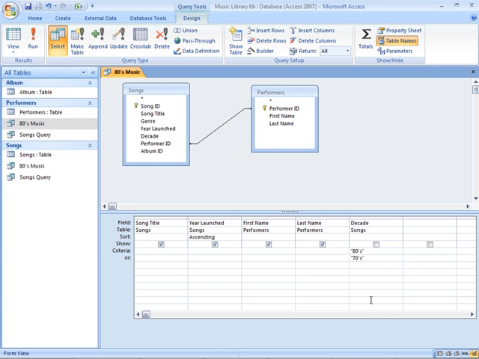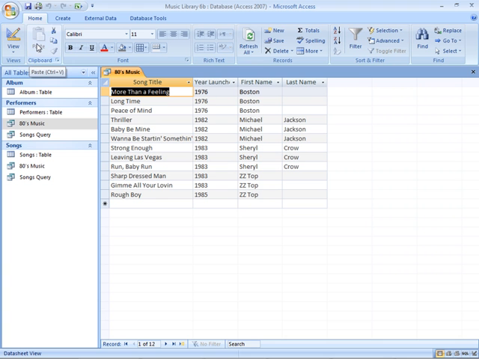Looks good. I should be able to run this query now to see the results, and that's what I'm going to do. Clicking the Run button shows me the results. You can see the year that these songs came out, and that's the order that they're sorted, so from the oldest to the newest. And then you can see that I've also got all of the other fields that were selected. The one that's not showing is the decade, because we chose not to show that, but it is being used for the criteria. So I'm getting 70s and 80s music now. Of course, the name of this query is 80s music, so it really doesn't make sense. I either have to rename this query to something else by using Save As, or if I wanted to, I could go back and take the 70s part out. That's what I'm going to do.